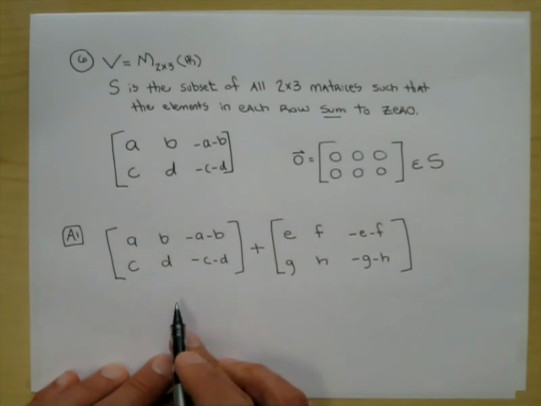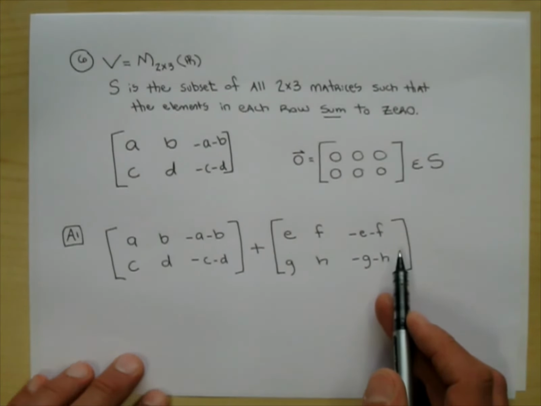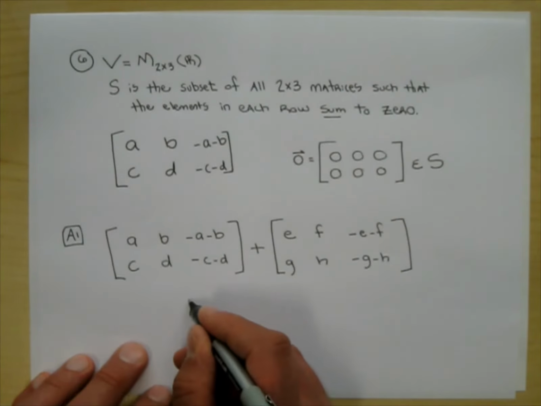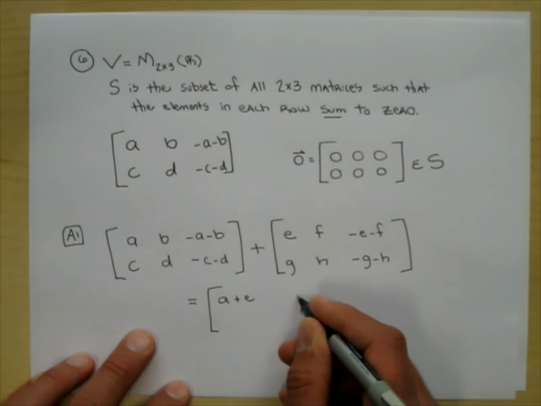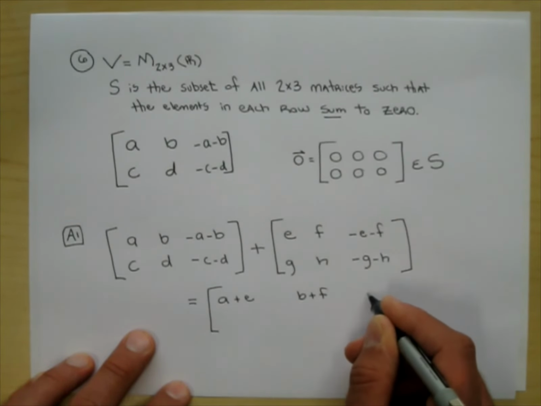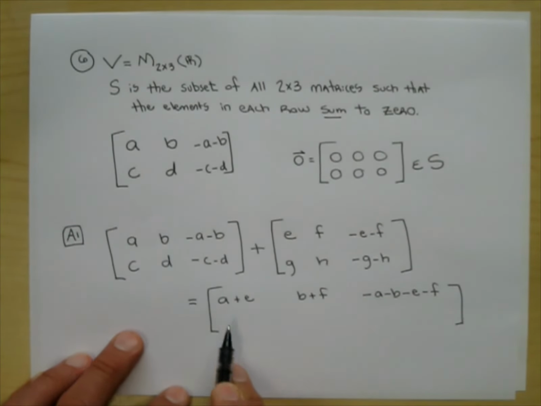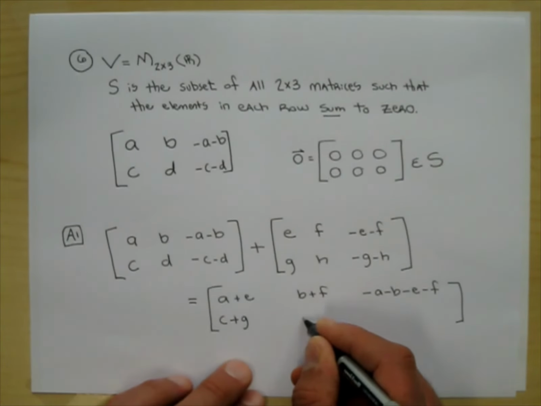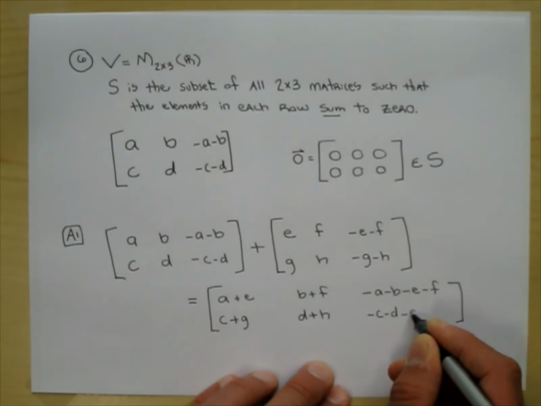Now, you might be to this point of the problem, and you might actually be able to look ahead and go, oh, it fails, or oh, it passes, in which case you might not have to do as much writing. But what I'm going to do is a lot of writing on this. So what is this? We have A plus E. The next element is going to be B plus F. And the last one is going to be minus A minus B minus E minus F. Now notice that row, if you add up those 3 elements, they sum up to 0. But let's look at this. So this is C plus G, D plus H, and then minus C minus D minus G minus H.